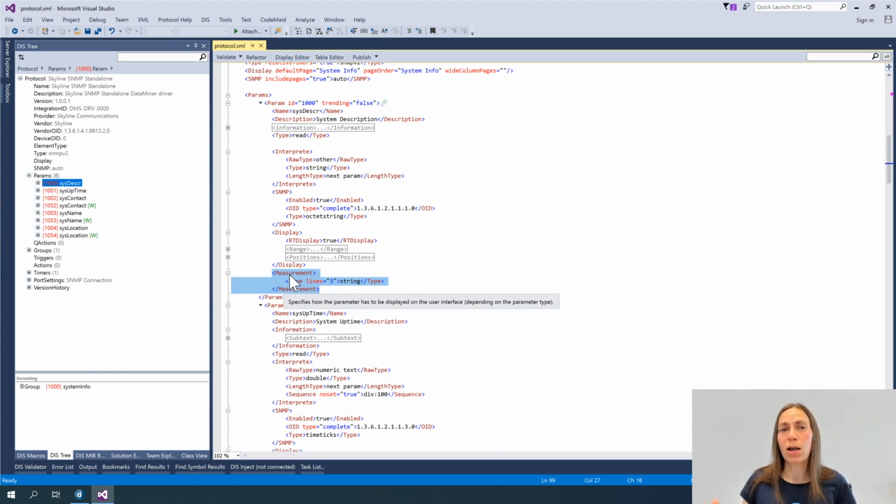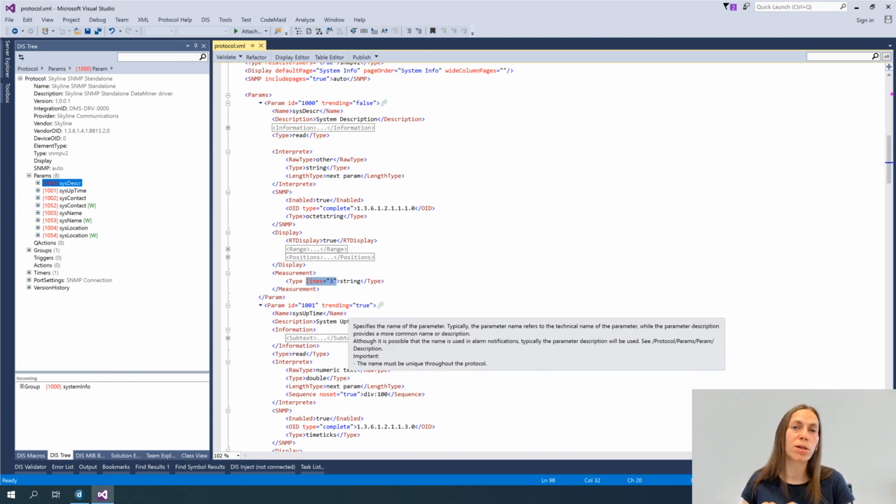Measurement is, to quickly remember, actually what we can see, how we're going to represent it on our screen. I'm going to show it as text, so as a string, as textual format, but I'm going to add some extra lines. By default, you always get one line. And that's what we could see.